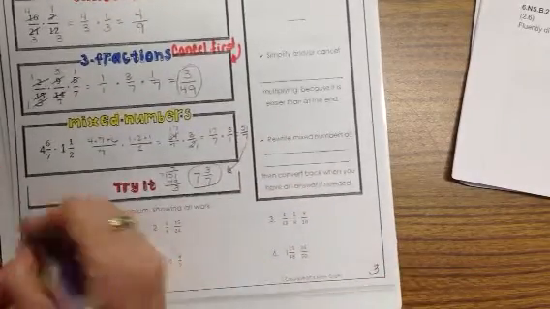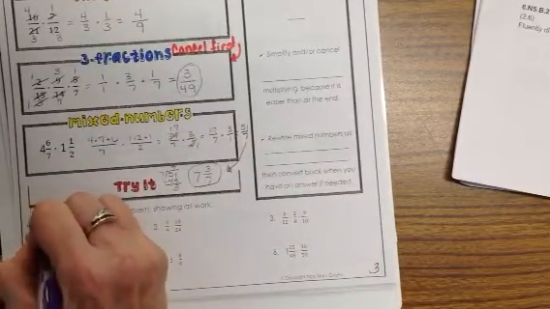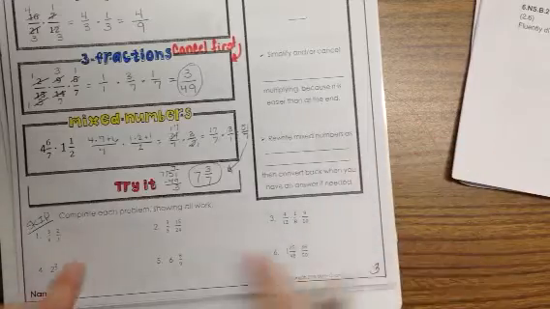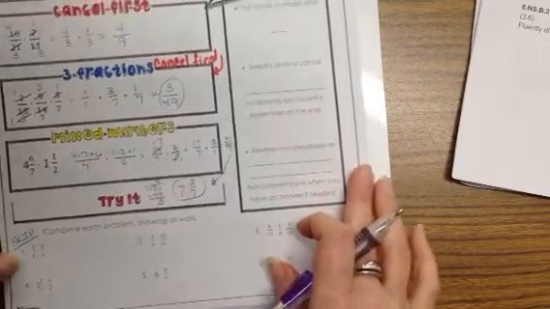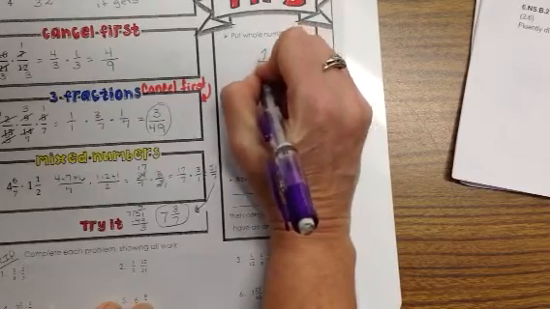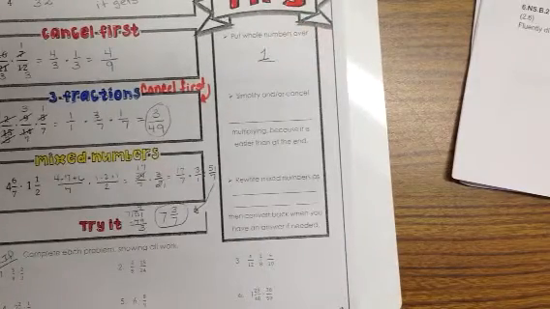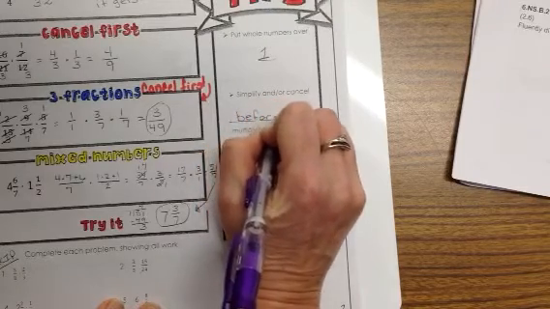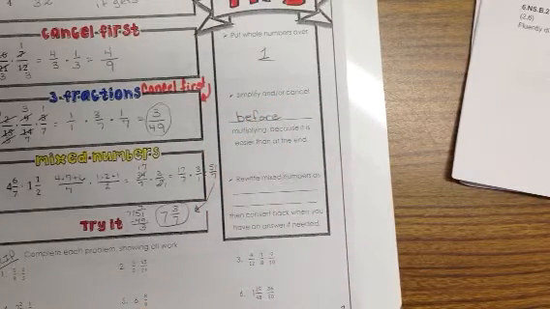We are going to skip these on the bottom because I do have a little bit of homework for you today. And then you can go ahead and do that. If you want to do those for fun, go ahead and I can get the answers out to your teachers and they can check those for you. But before we leave, let's look at our tips. It says put the whole number over a 1, which we learned on the first page. Simplify or cancel before you multiply because it makes it easier in the end. And we've seen that it does make it easier.